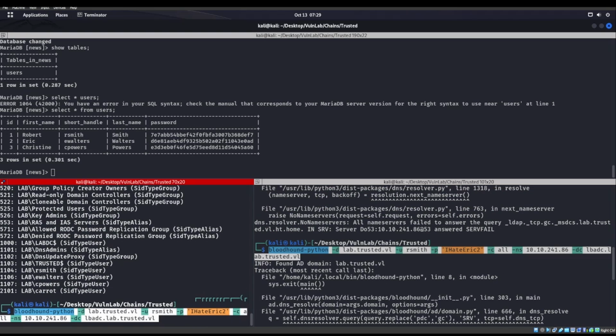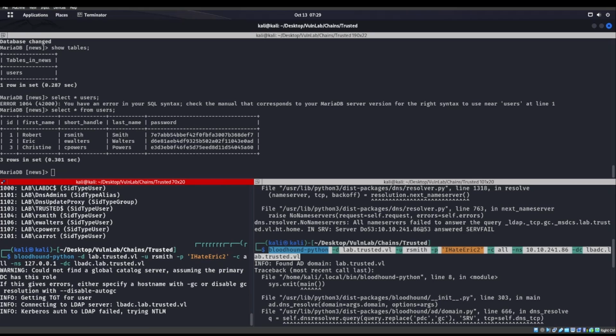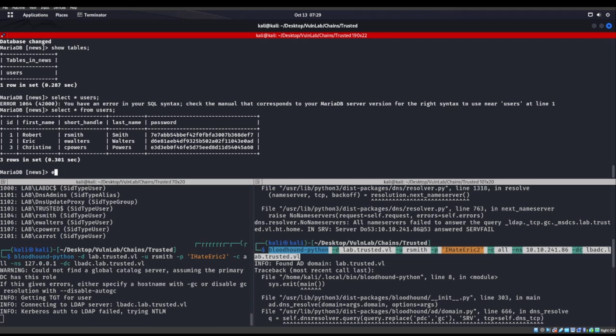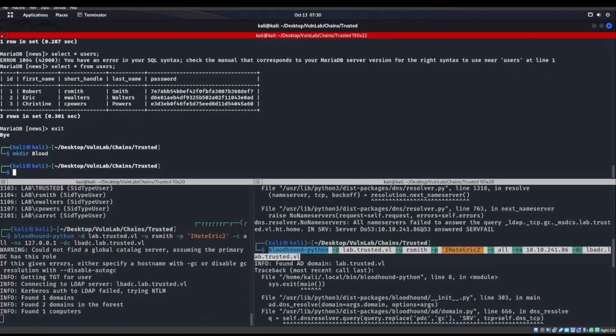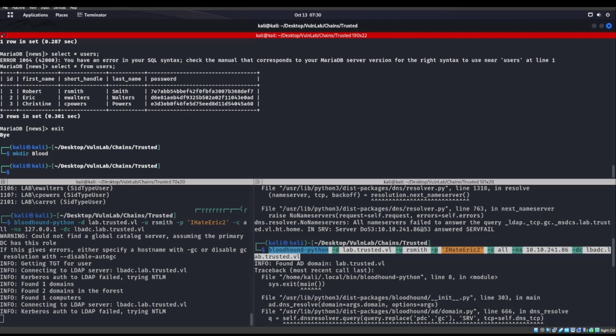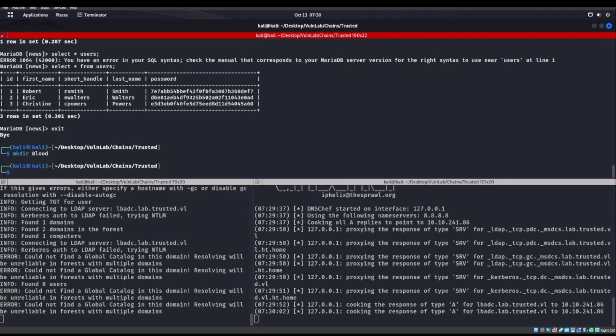Come over here now. And the IP address this time, we're going to say is 127.0.0.1. And then there we go. We start dropping everything. So that's good stuff for us. That's a little trick with BloodHound Python.